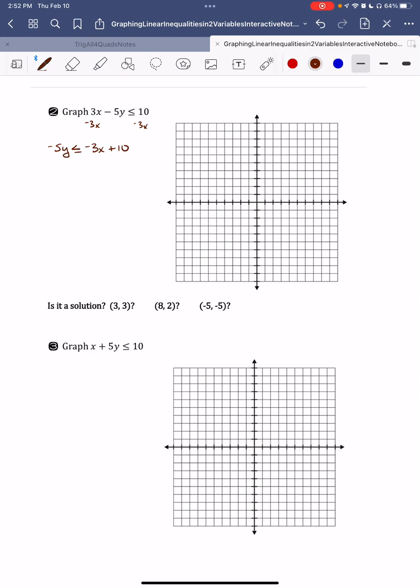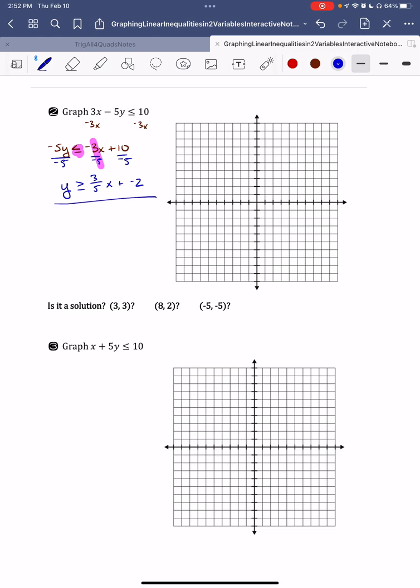So I need y by itself on the left, so I'm going to have to divide everything through by -5. So that leaves me y on the left. Now, since I divided everything through by -5, I have to flip my inequality sign, and I have to make it say y is greater than. So then I've got -3 divided by -5. I'm going to leave it as a fraction, but two negatives always make positive. So now that's 3/5 x plus 10 divided by -5 is -2.